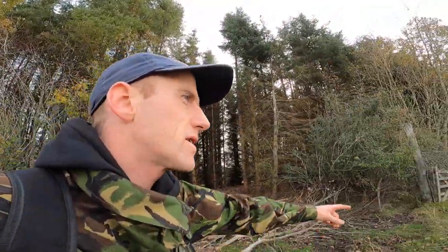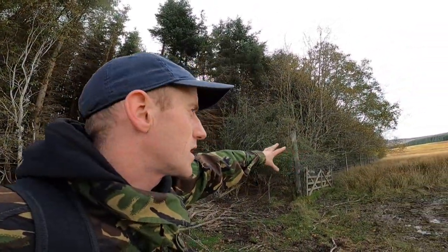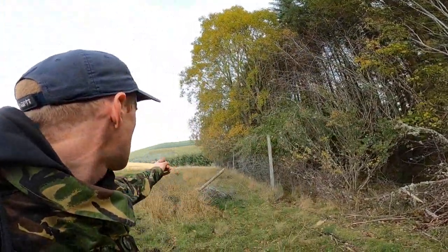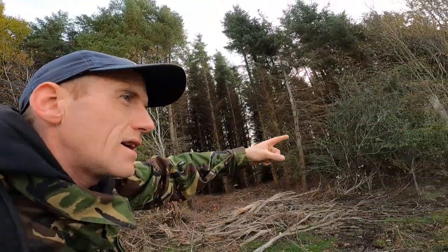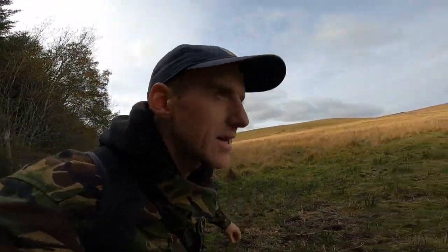Yeah, there's been some mad timber operations. I almost thought it looked like there had been like an outline or a boundary of a croft in there, but I can't see because of the trees. But I think I'm going to head back down that track, folks, because it's super overgrown. Each side of this forest, you can see it's waist high bog grass out here in the lands.